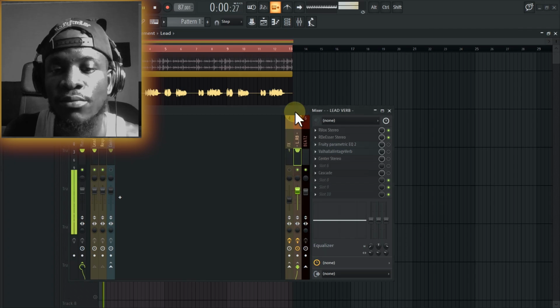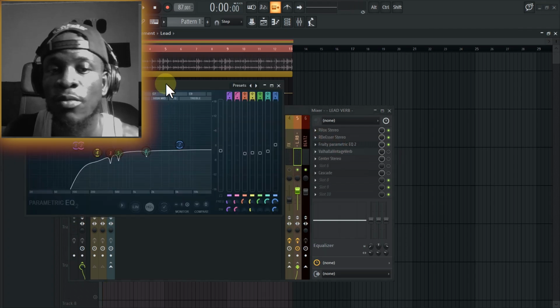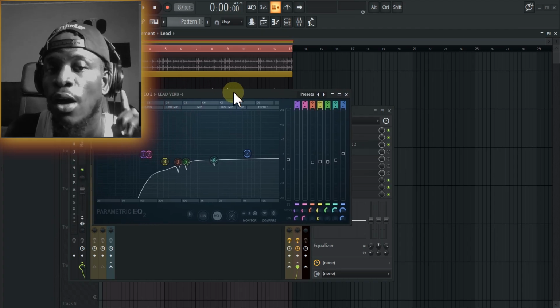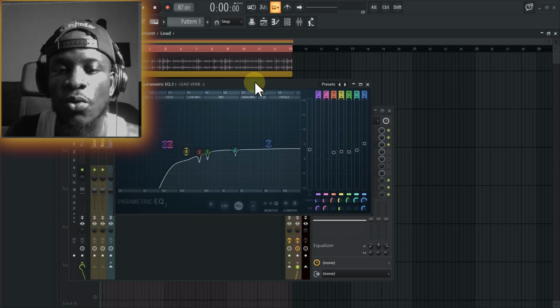And this is what we get. And also I did some EQ here to do some roll off. Like I said, whenever you route your performance in FL Studio mixer, you always have some additional stuff being added to it. So I also did additional roll off that sounds like this.